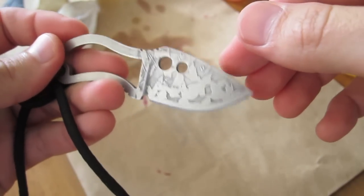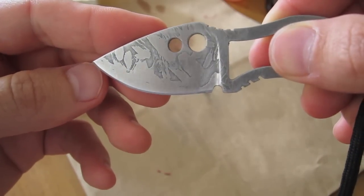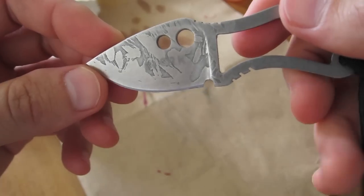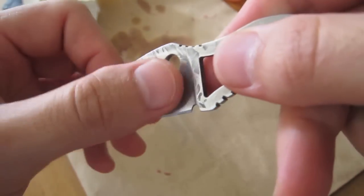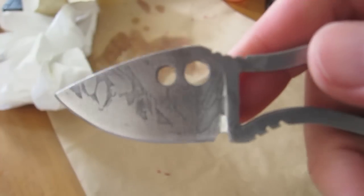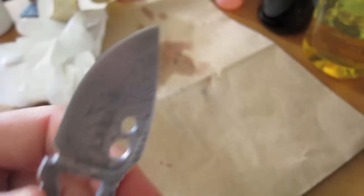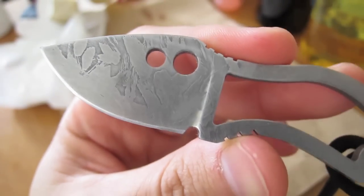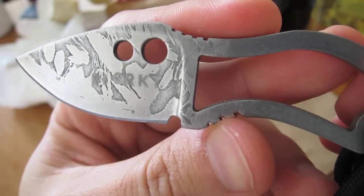And there it is, the somewhat finished etched CRKT Doug Ritter RSK Mark V. You know what, I do kind of like it. It's interesting. Let me see if I can zoom in even closer for you guys, really see some detail. There we go. Okay, there it is. Pretty cool detail. I kind of dig that.